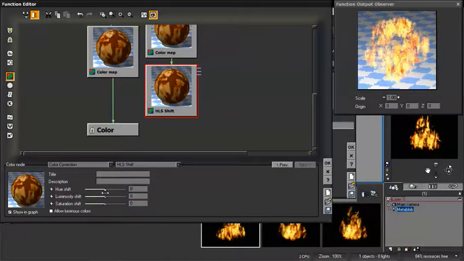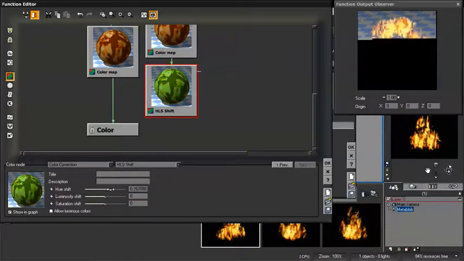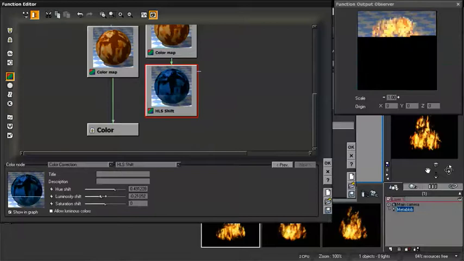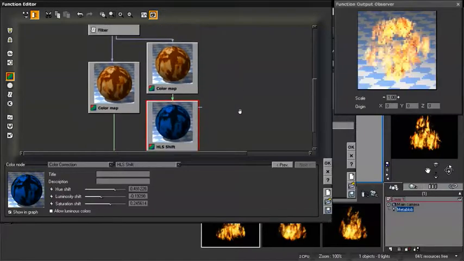And now we want to change our hue shift. And we can just bring that a little bit over to the right. And now you can see we're starting to get into the blue range. So we just want to get this to a nice blue color. And currently we're not going to see this set up because it's not connected to our color. But we're going to just make some changes first and then we can connect them. So I'm going to decrease our luminosity and increase our saturation. And that way we'll have a much more blue looking flame.